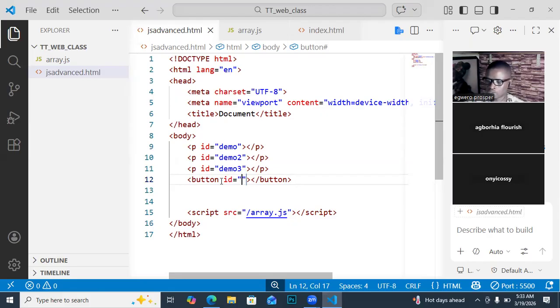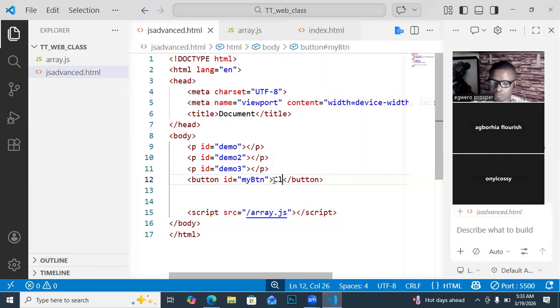So let's say, for example, I'm giving it ID, my button, or I can just say, okay, my button, that is BTN. I want to use a camel case. Now, I want them to see something. What do I want them to see? When they click, in other words, they should see a content that will tell them what to do. And that content is click me to see.